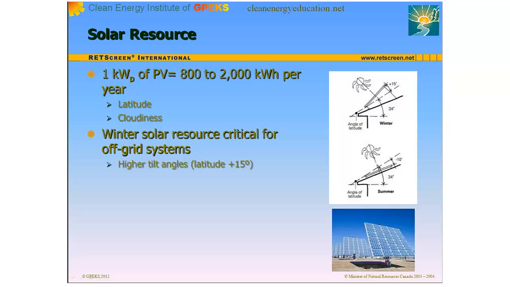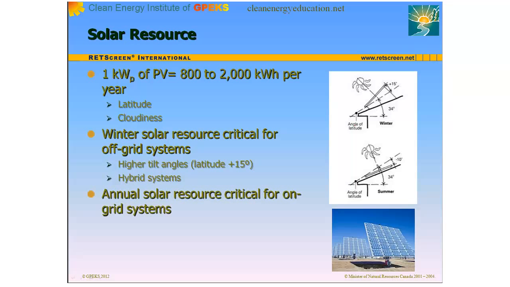To increase the winter output of a fixed array, its tilt angle measured with respect to the horizontal should be increased. An angle equal to the latitude of the site plus 15 degrees is often used. For comparison, to generate maximum output over the year, a tilt angle equal to or somewhat less than the latitude should be employed. A more vertical array catches more sun during the winter, when the sun is low in the sky. Increasing the tilt angle makes only a limited improvement to the wintertime performance, unfortunately, and winter loads at high latitudes may necessitate a hybrid system with a genset.